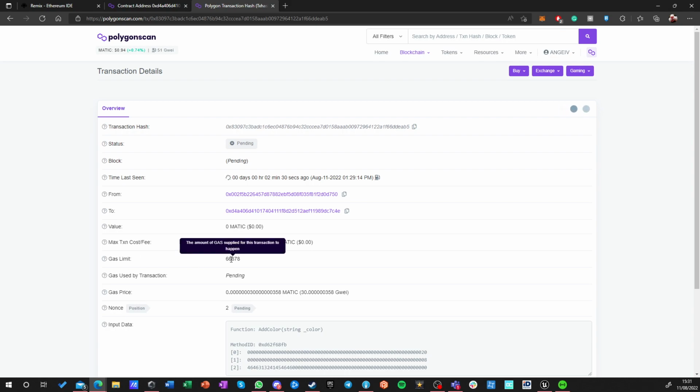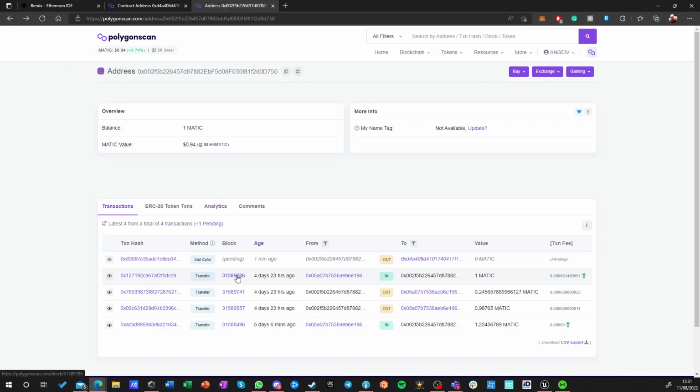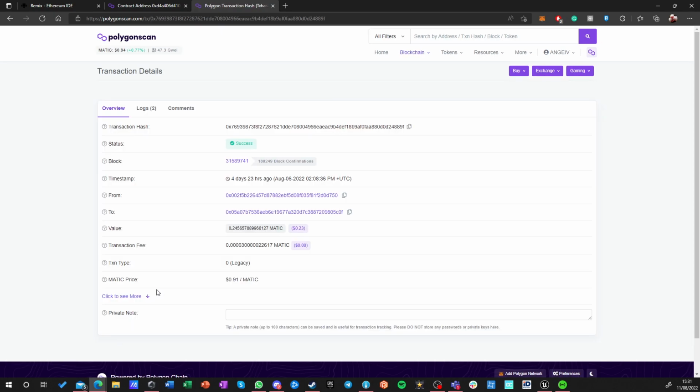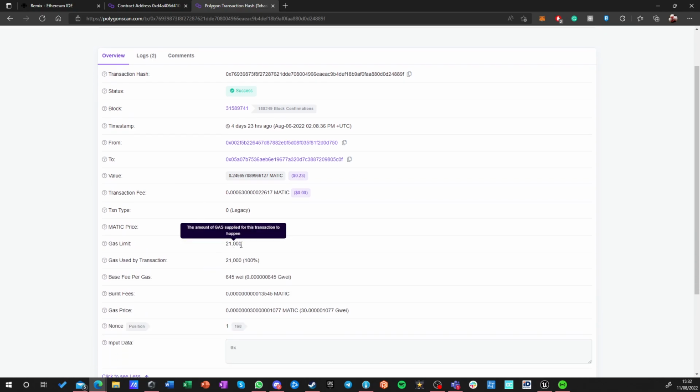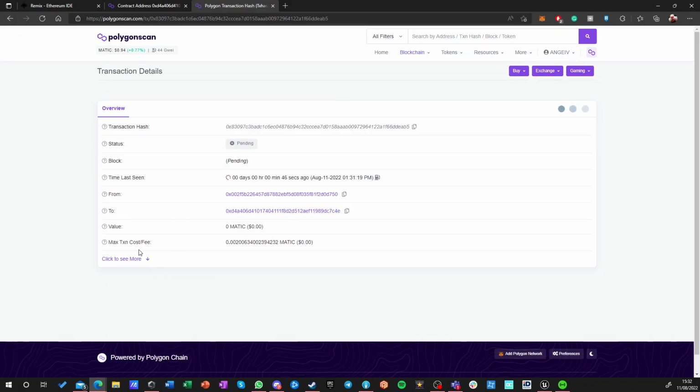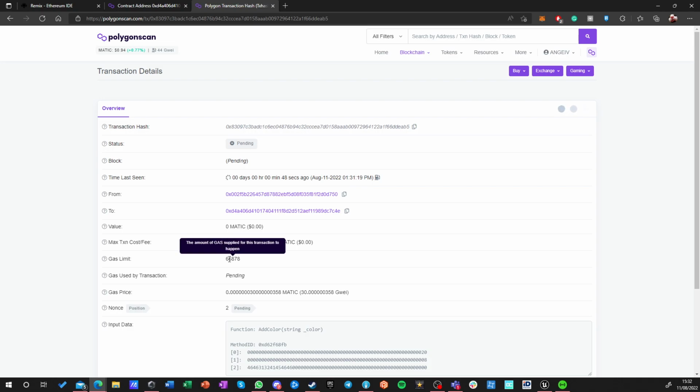Gas limits. This is in Wei or Gwei. Let's see. If I go to any other transaction, we got 21,000. So this is the limit. And here, I mean, 66,800.